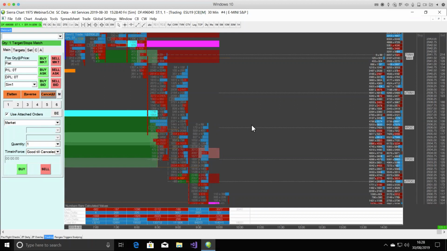I'm working on the basis that certain things happen most days more often than not. The market will open, it will make a range in the first hour, the initial balance. It will break that range to a greater or lesser degree. It will go on to a level, then it will come back. It's rare it goes on and on and on. The trend days don't happen every day. It's 1 day in 5, 2 days in 5. It might find the other end of the initial balance range. Rare on ES for it to break both sides, but we can actually look at the quality of the break in order to assess that.